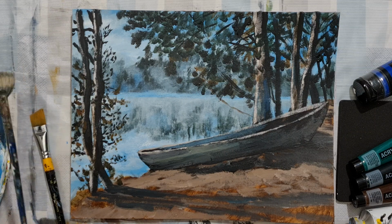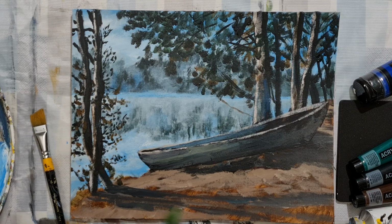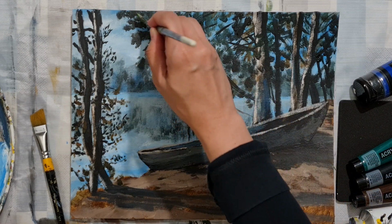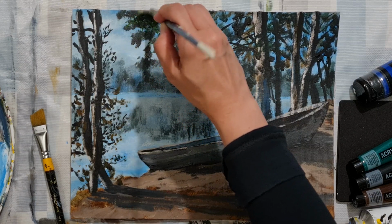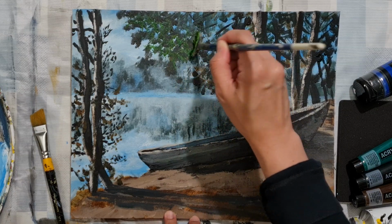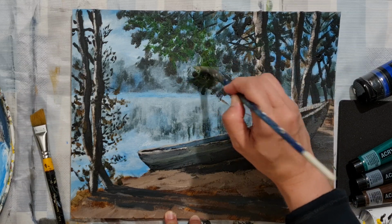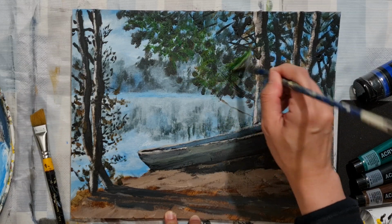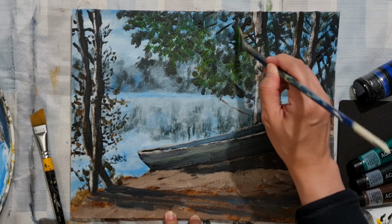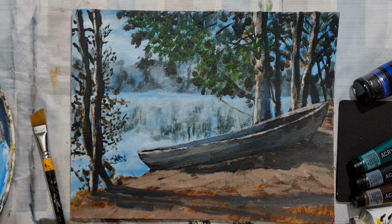I'm gonna get my fan brush. I'm gonna get my green and yellow to create some yellow green color. I'm gonna add a little bit of brown to that so that it's more muted. Again, we wanna mute every single color that we see on this painting. And I'm just gonna use my fan brush to create some suggestions of lighter colored leaves. And I'm just gonna go in different directions to suggest more fluffiness of the leaves. I'm gonna add more yellow if I want to.